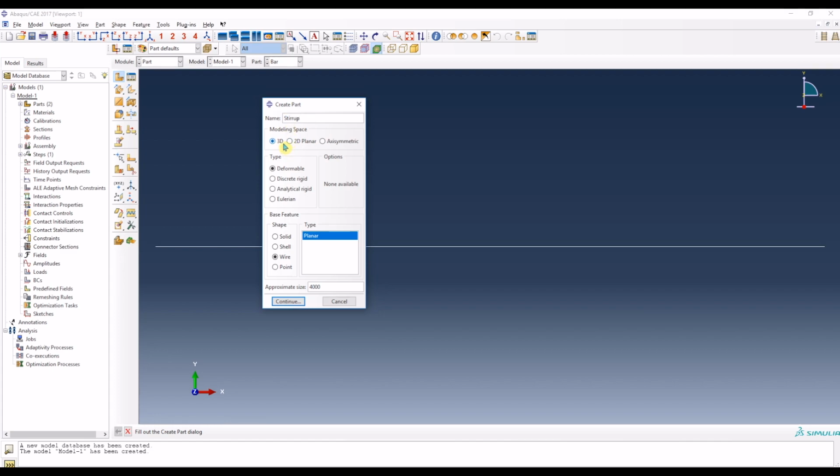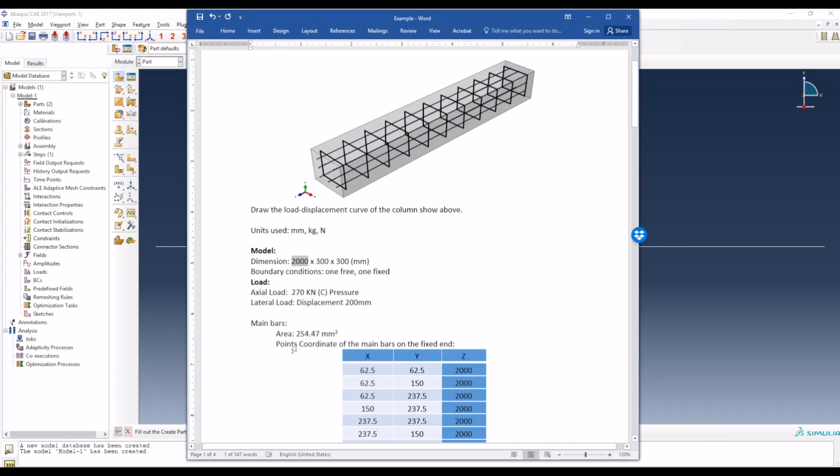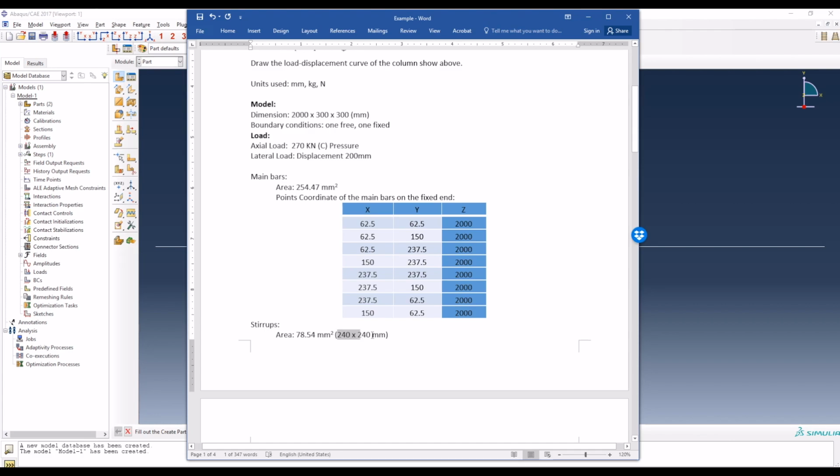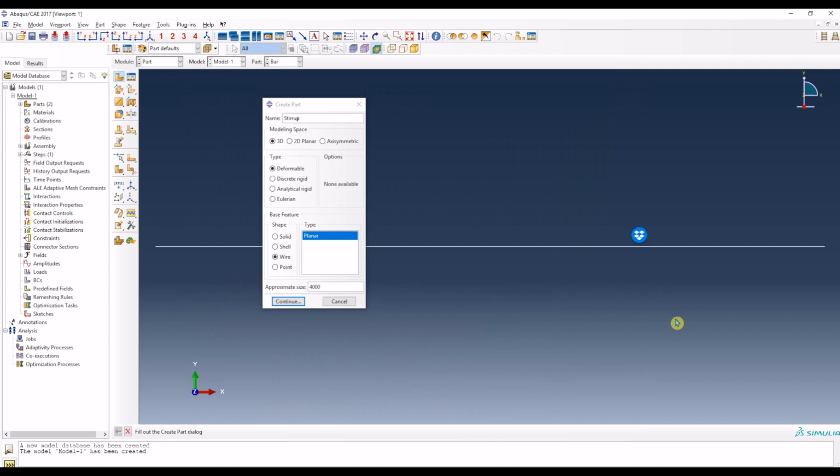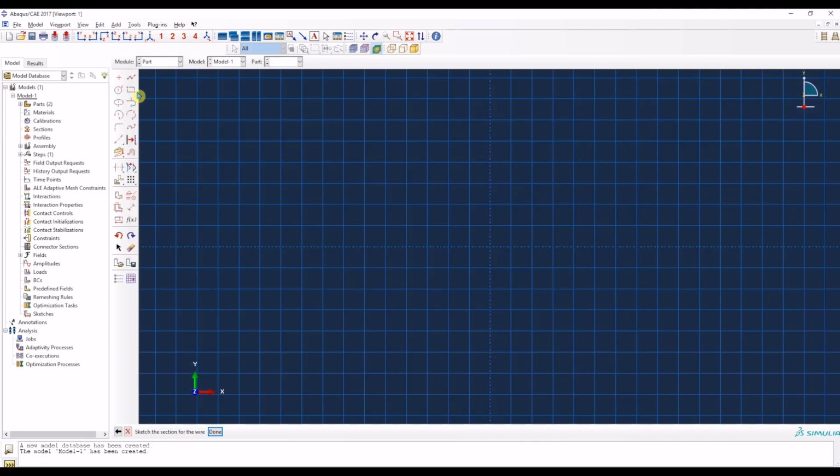The next part is the stirrup. Likewise, we are going to use wire planar. For the size, I type 480. Here I use the line order from the origin.